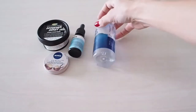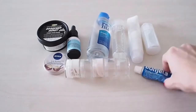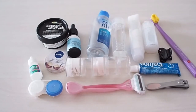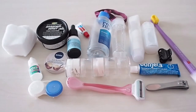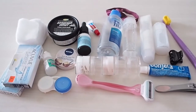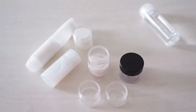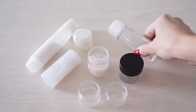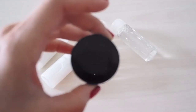My travel skincare packing is not a tricky task for me compared to packing my makeup or my clothes. My routine is fairly simple and quite straightforward. I've got my packing down to an art over the years and I hope that you pick up some ideas or tips along the way. My number one rule is to never bring full-size products when you travel — they take up too much room and weight and you can rarely finish them. So instead I swear by little travel pots and bottles.